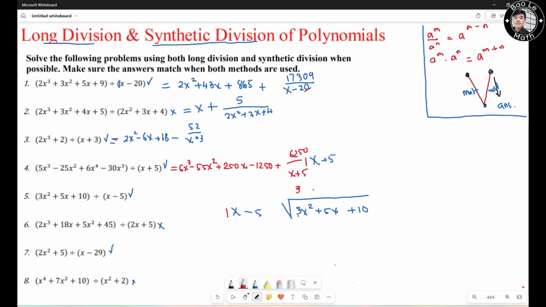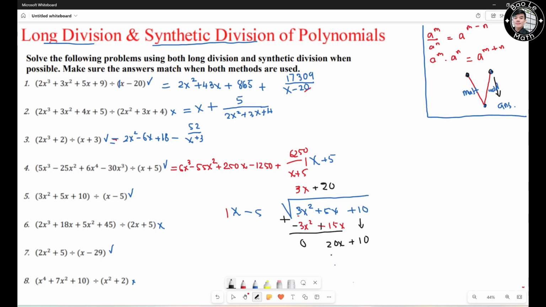S squared divided by s is going to be s. Now you multiply this back: it's going to be 3s squared. 3s times negative 5 is going to be negative 15s. Now change the sign, negative plus, and then add them up. This guy 0, this guy 20s. Bring 10 down, plus 10. 20 divided by 1 is going to be plus 20. S divided by s is going to be 1.